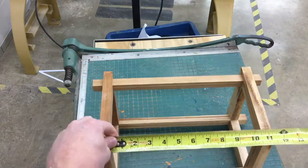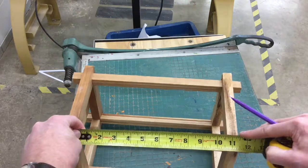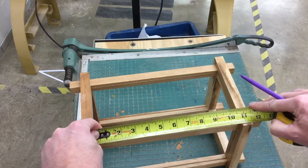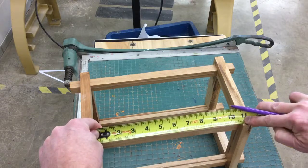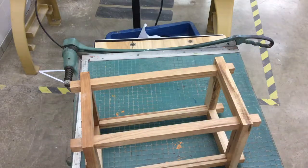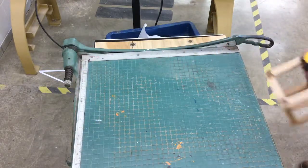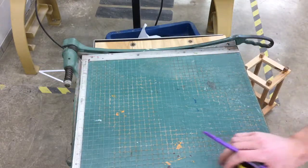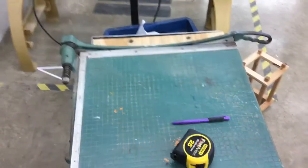But the other measurement that you're going to need is this one. So you can use a tape measure or a ruler. This one is a little bit less than 10 3/4. So I'm going to remember those two measurements here. I'm going to do my cutting. I'm going to set my lamp aside and take a look at what we got going on down here.